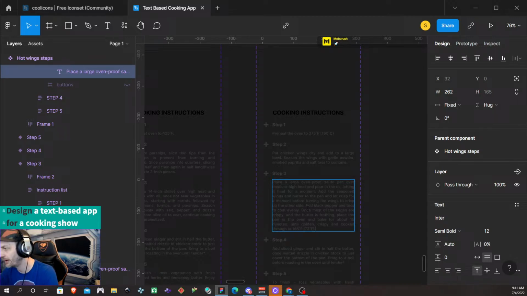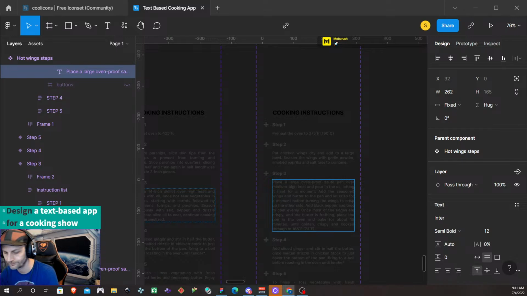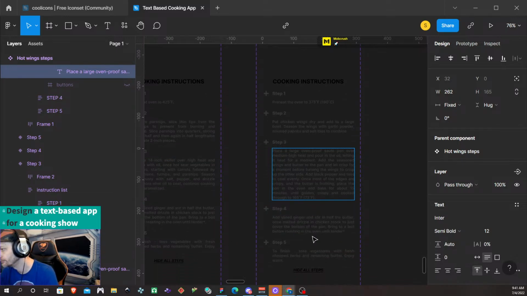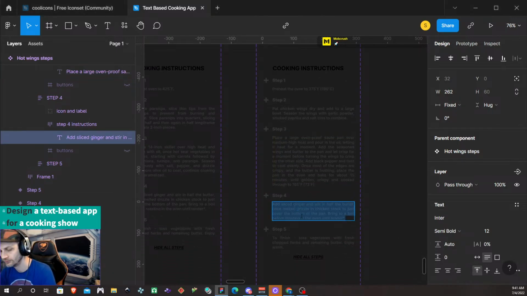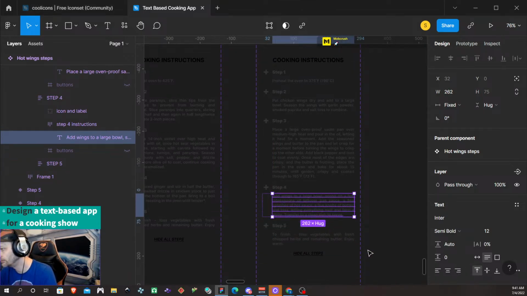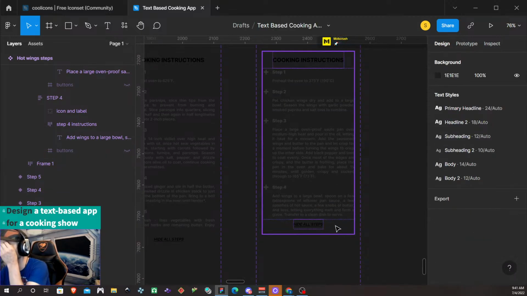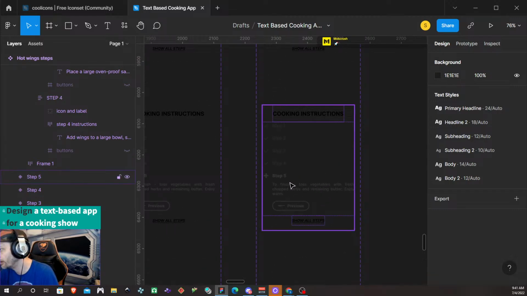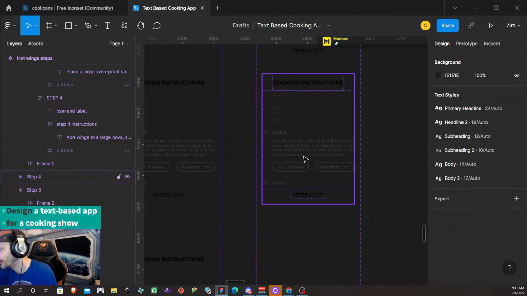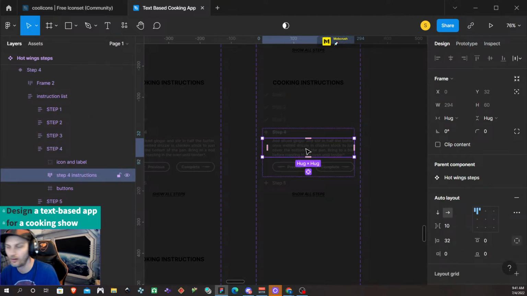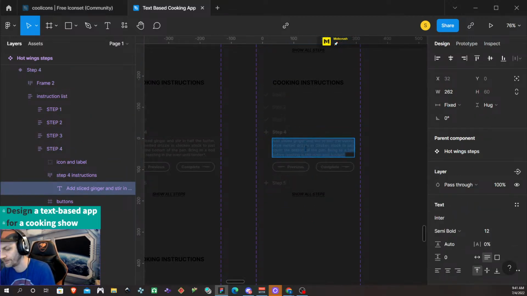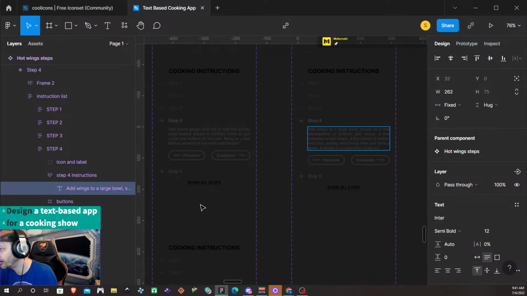Step 3, paste. And then lastly, step 4. And there is no step 5. Awesome. So then we can get rid of this one. And then step 4 up here. There we go.